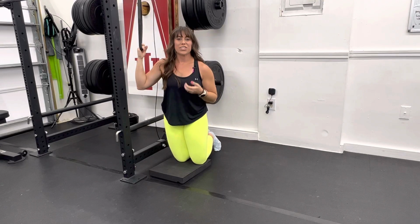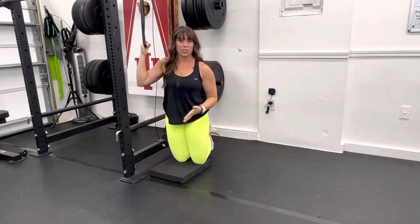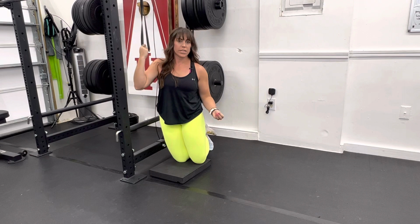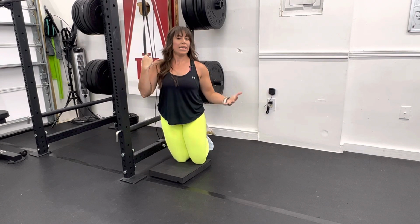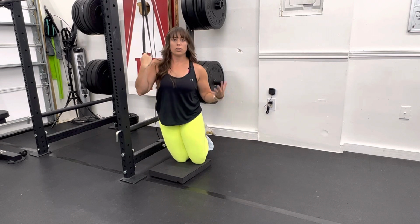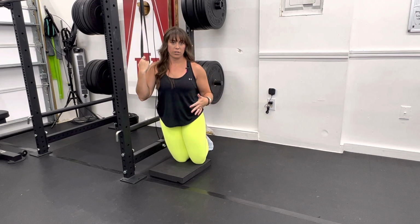Nordic hamstring curls are a very progressive and difficult exercise. They put a lot of load on your hamstrings. So if you are looking into doing these, please make sure you've exposed your hamstrings to other loads first. This is definitely not an entry-level exercise.